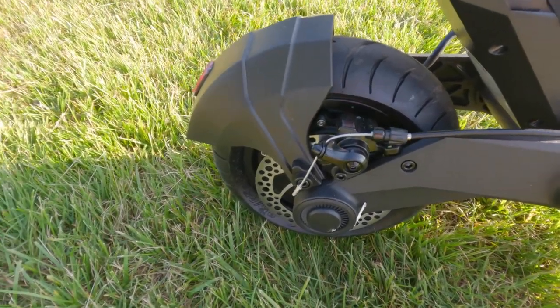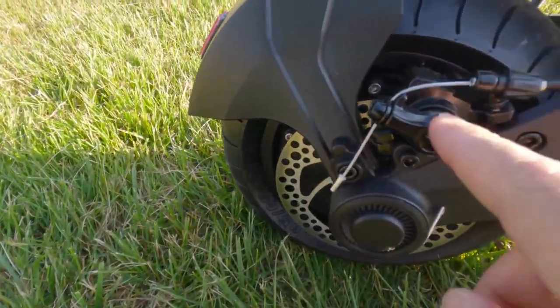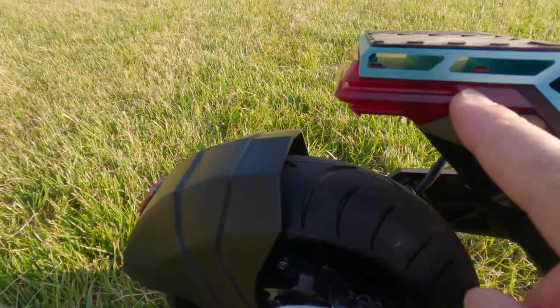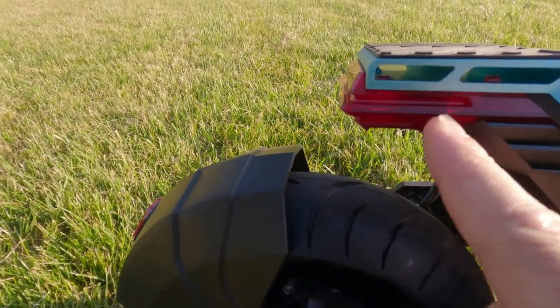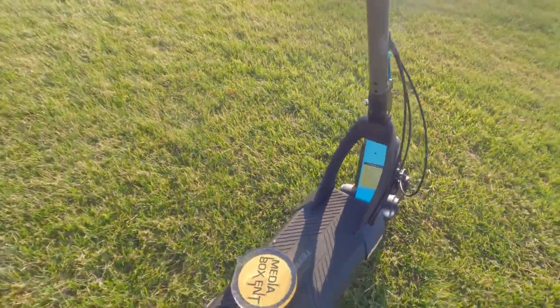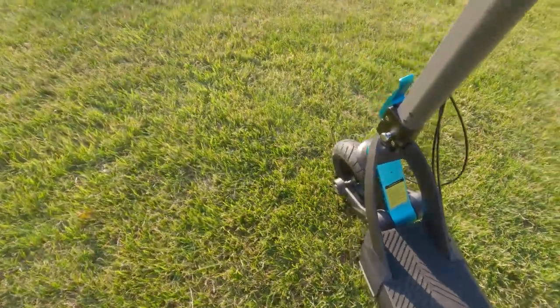And now we can check the motor. And we can see the disc brakes. By the way, this is 200 watts, so it's pretty powerful. We've got a cool light that we're going to show you later on. We're going to turn it on. Real nice and cool design. I have to say, I love it. I love the design, the suspension also in the front.